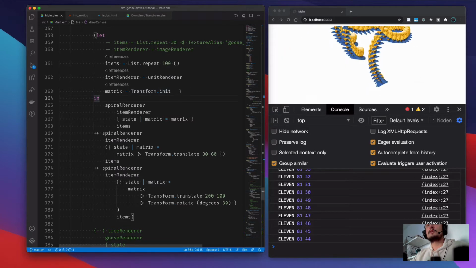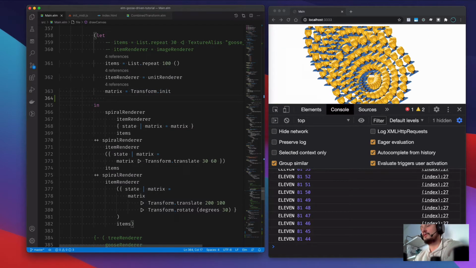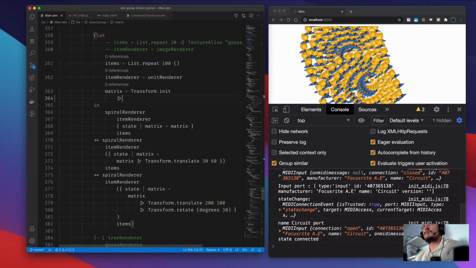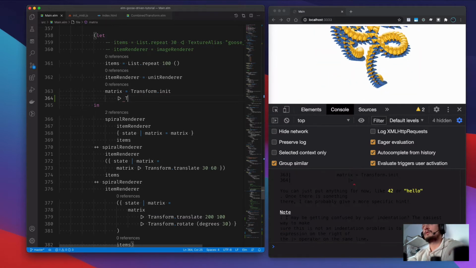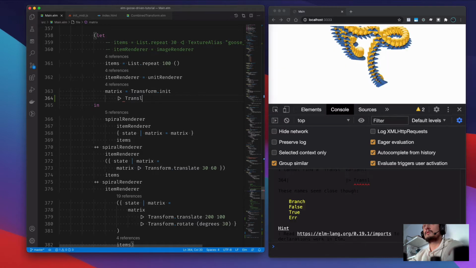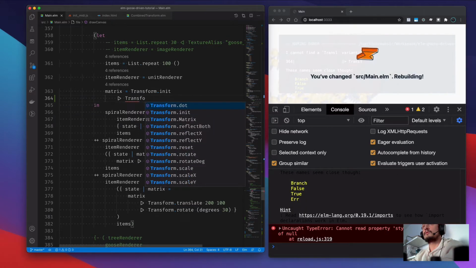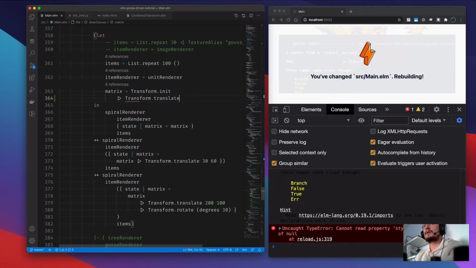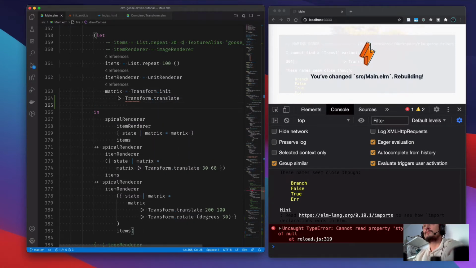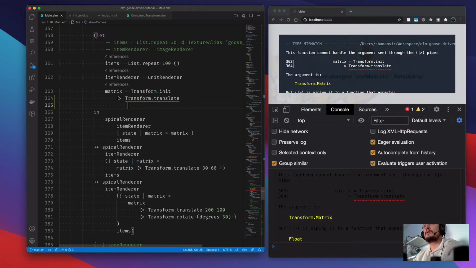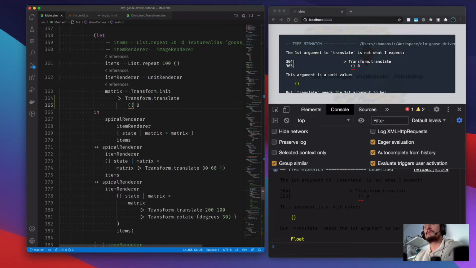Let's check it somehow. For now, just by moving the transform translate, by moving our spiral up and down, for example, or not, or left to right.